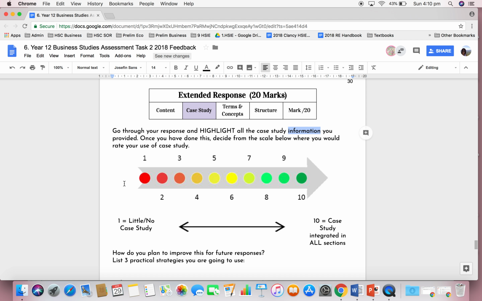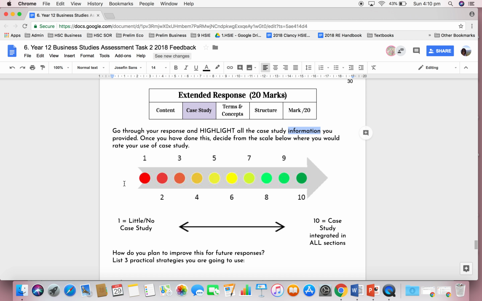One, I suppose, general comment I will give to you as a cohort is that it's got to have substance. Your case study information cannot be tokenistic. It can't just be a reference in passing to Qantas if you're not actually giving any real quality information that links to the case study. I would say, one, okay, as above, get the content right, but two is, do you actually have the depth of knowledge of your case study, or is it very, very general?